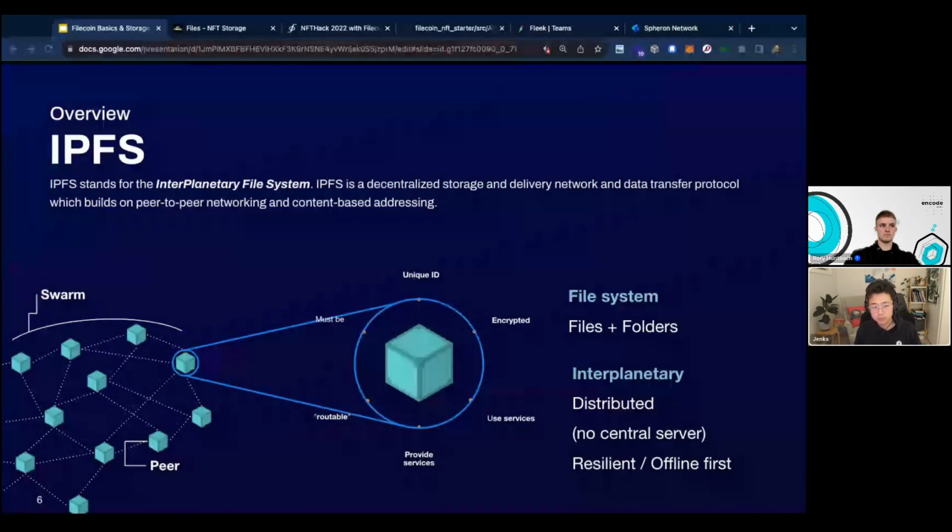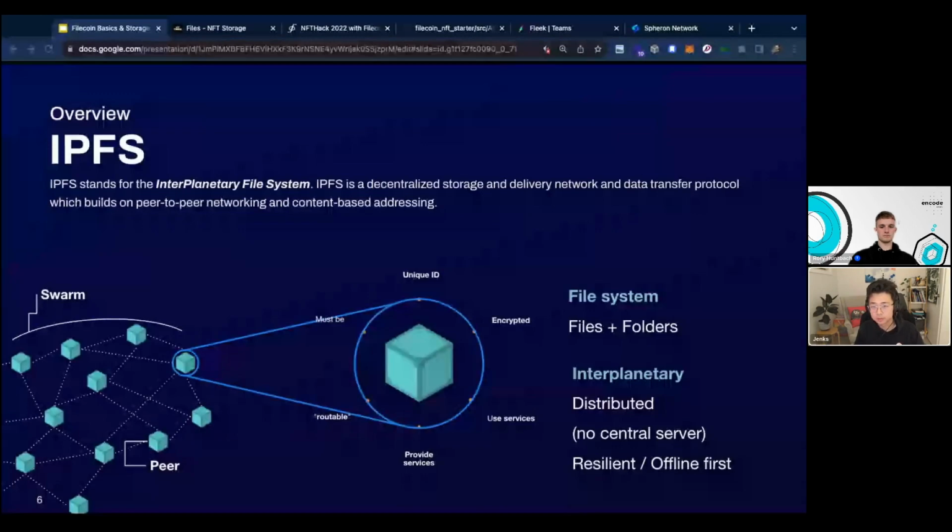So think of it as a swarm of computers that each play the same role. Even if you carve out a piece of the internet in this setup, it's still working fine. It is truly distributed. There is no central server to coordinate the whole network. It is very resilient, and it is designed with an offline-first principle in it. So there's no way to shut this network down unless you have stopped every single peer in IPFS. And right now, IPFS has about a few thousand nodes running at any point in time.